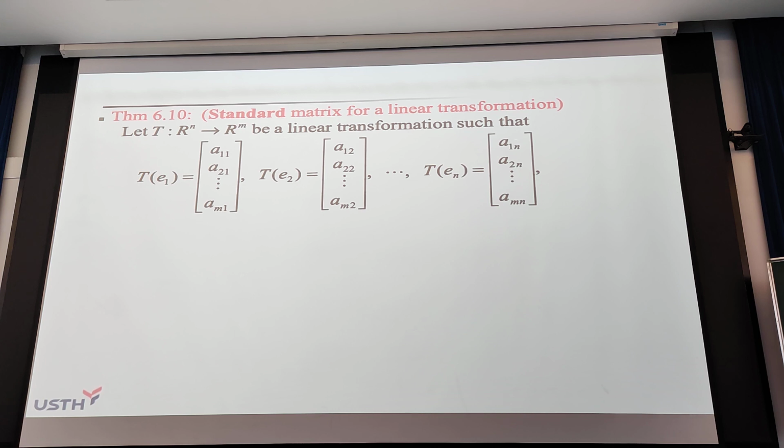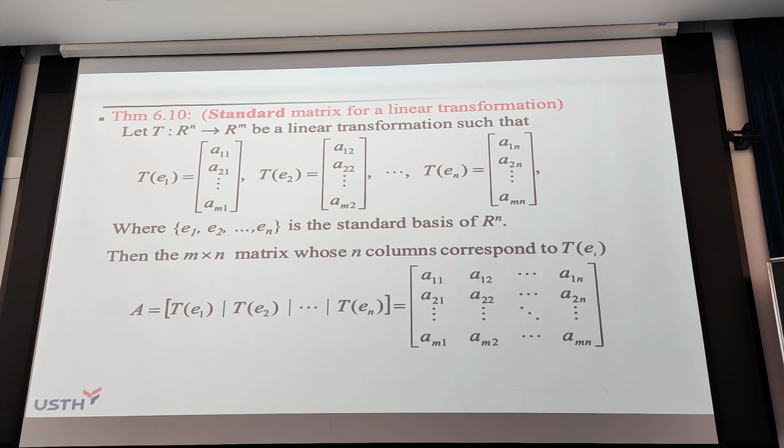And so what is it? e1, e2, ..., en, that is the standard basis for Rn. I will not repeat what the standard basis is; you need to know that already. Now we have n columns, the coordinate columns. We put them side by side: T(e1), T(e2), up to T(en). And it makes a matrix like that, and we denote it by A.